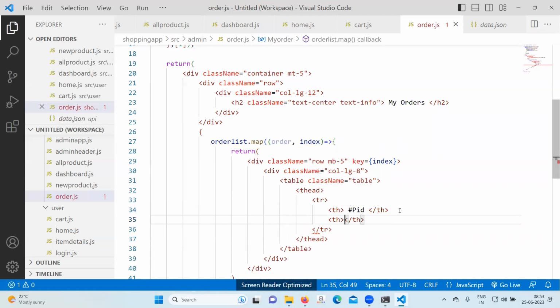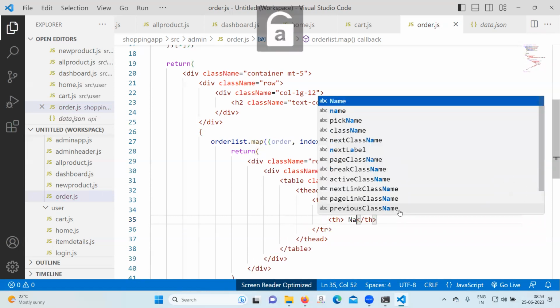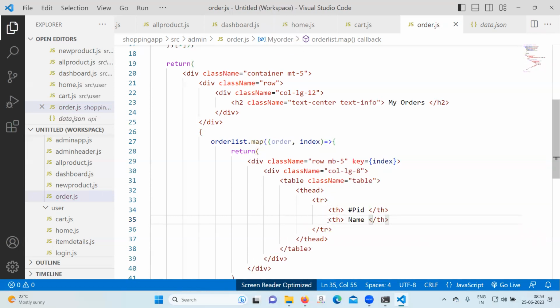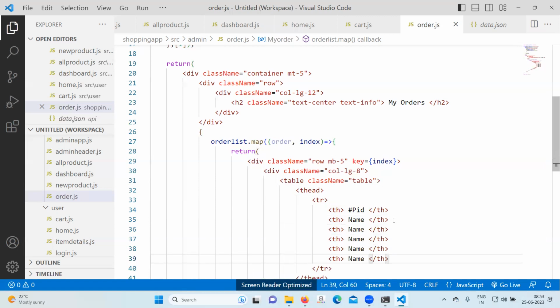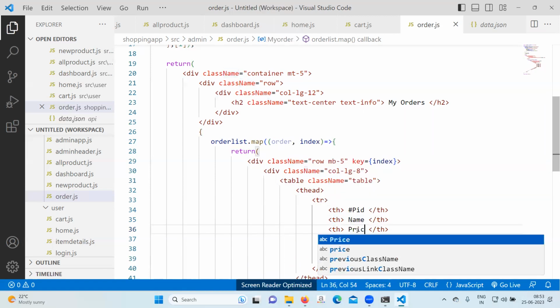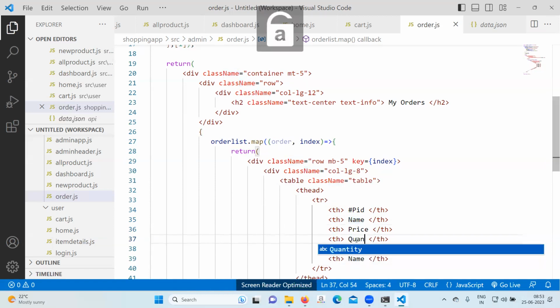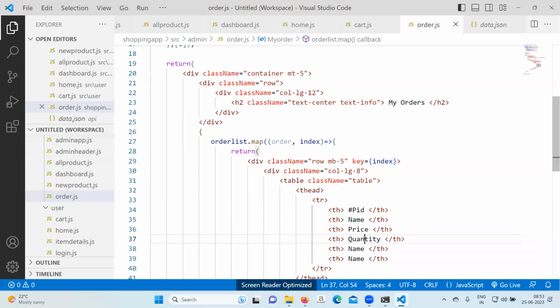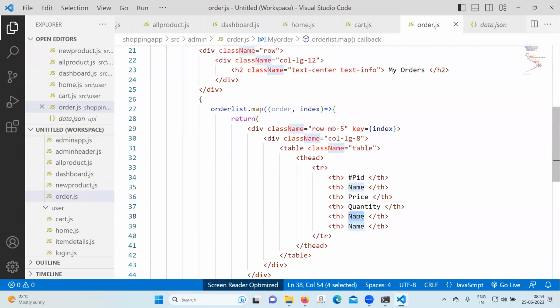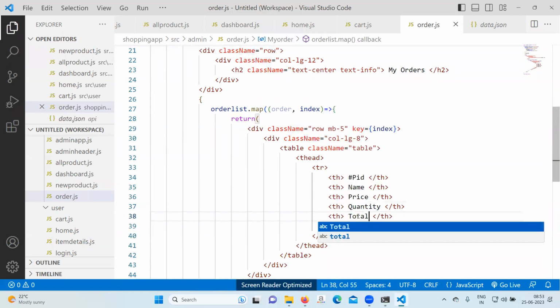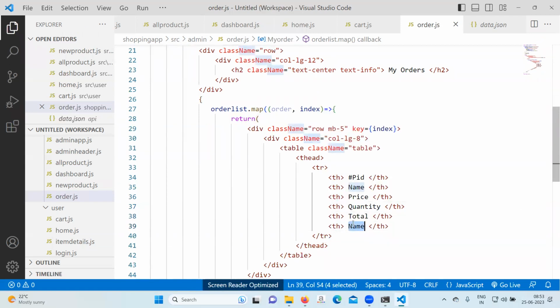Second TH, name of the product, price of the product, quantity of the product, total, photo. Name, price, quantity, total, then photo.